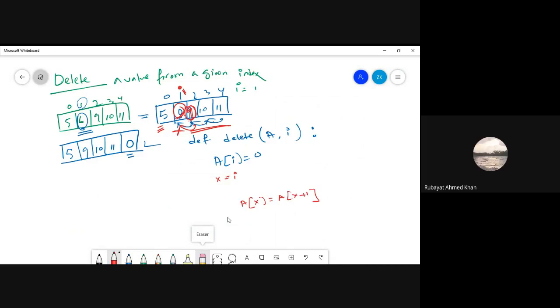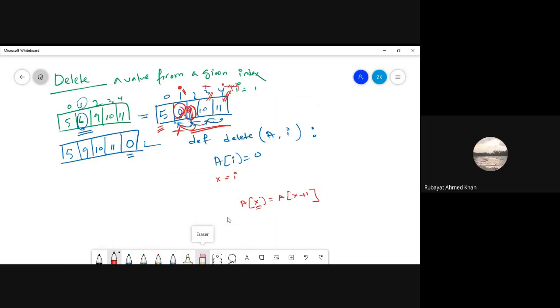And this will continue until length minus 1. Because if I reach length, and from length, if I try to access plus 1, I'll get an error message. My program will crash. Therefore, I'll stop my program when this x reaches length minus 1.